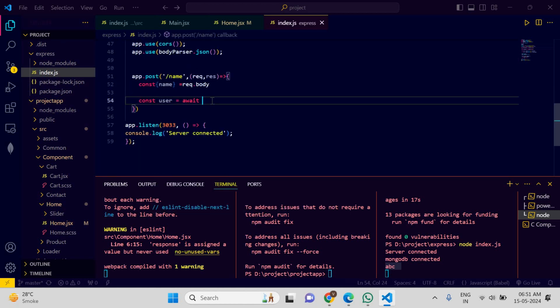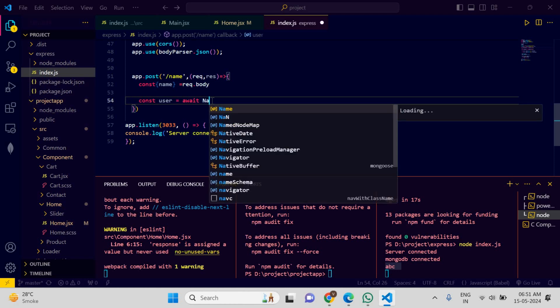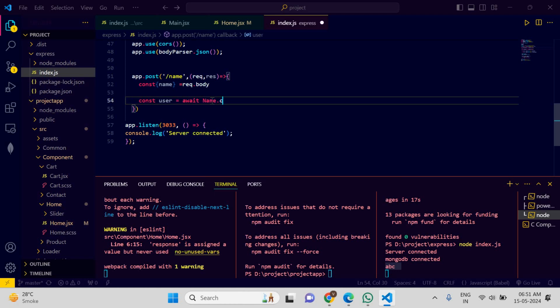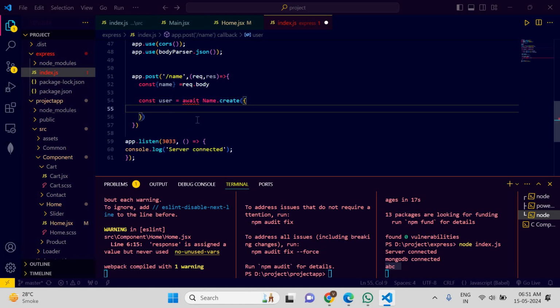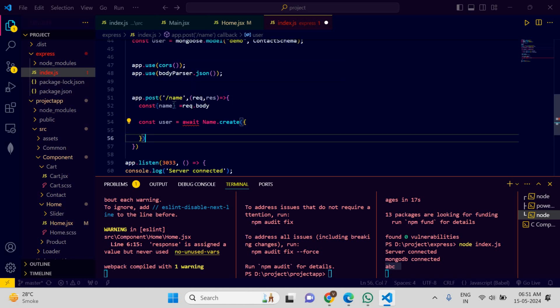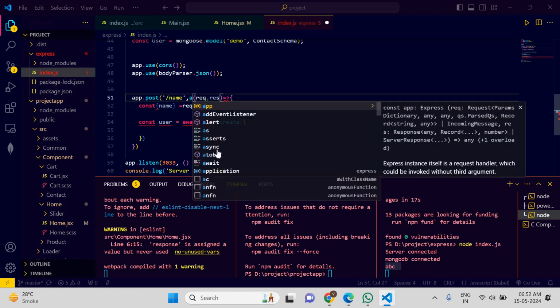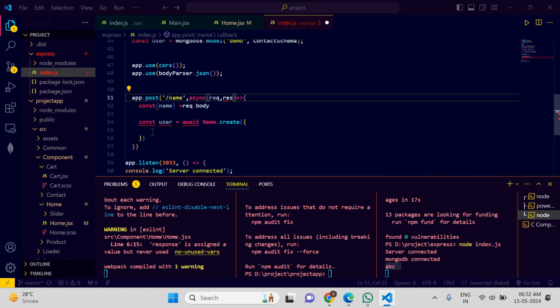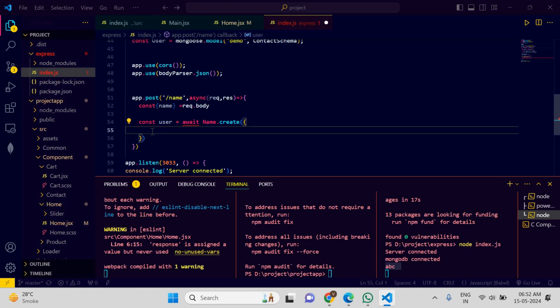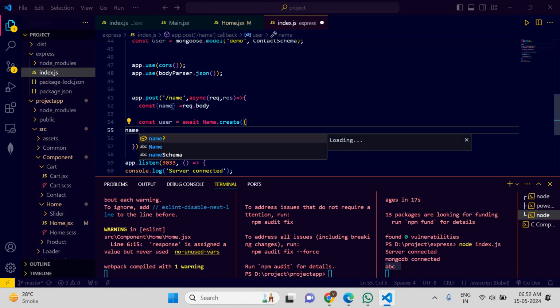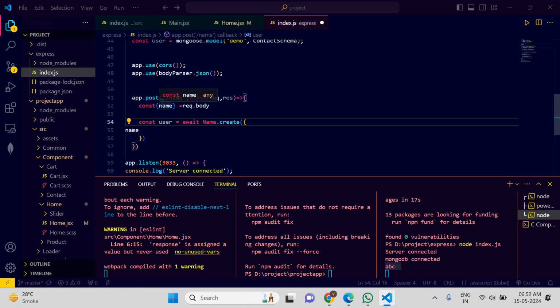In this table we are sending the data, name dot create. Whenever we write await, we need to make this an asynchronous function. Got it? Now we are sending the name here. I am writing name, because we have accepted name here.